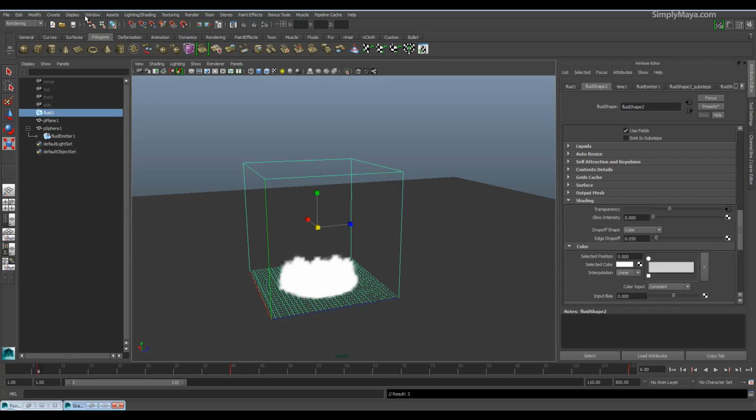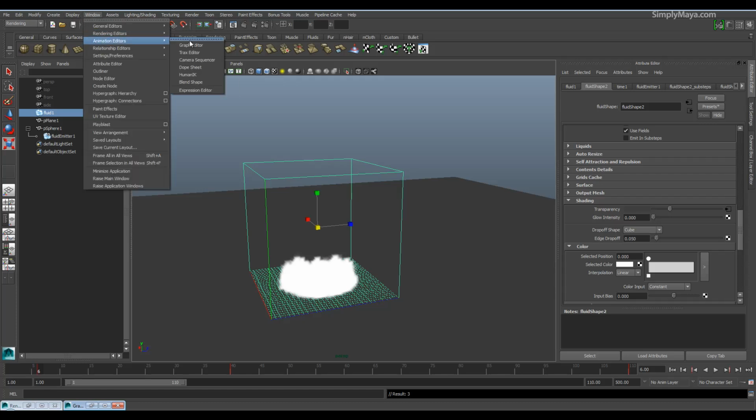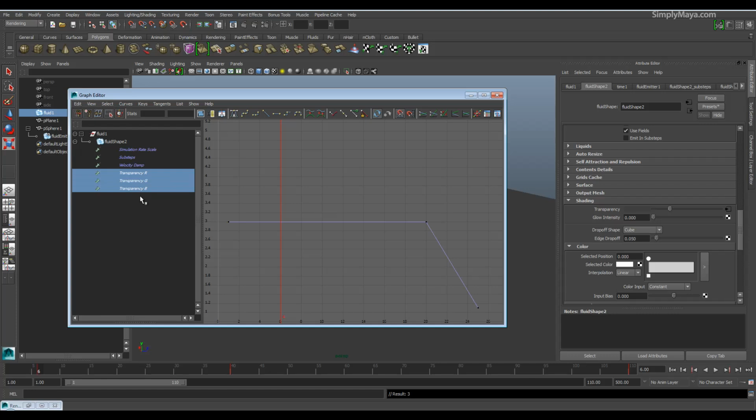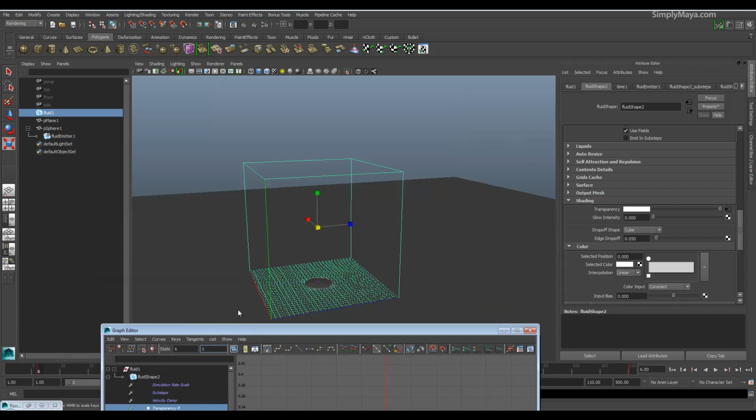Now I'm going to open the graph editor. Okay, and you can see here's my RGB transparency. My key is at frame 6, and the transparency should be keyed to 1, which is fully transparent.